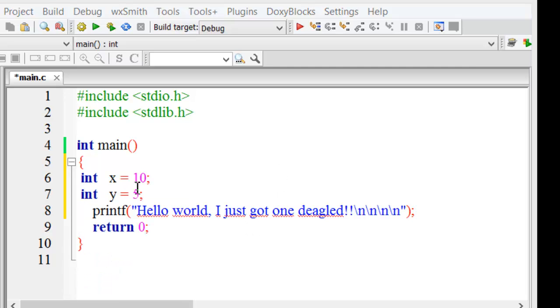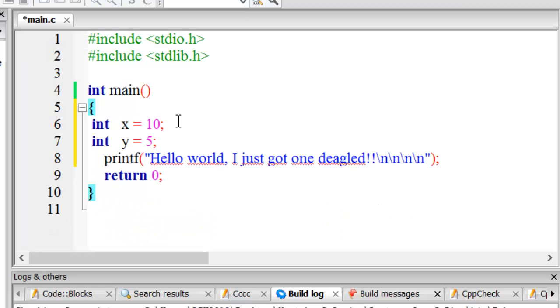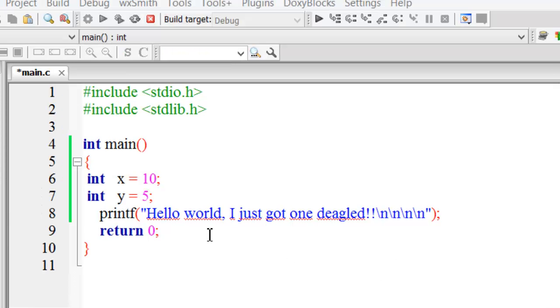Okay, so this process here is called declaring and initializing your variable. Notice both of these end with the semicolon. So basically we're telling our program to temporarily allocate some memory for the value 10 to be stored in x and 5 to be stored in y. So now once they're stored, we could reference them in our program. You could perform various math operations with them. So for instance, I'm going to add them together, x plus y.